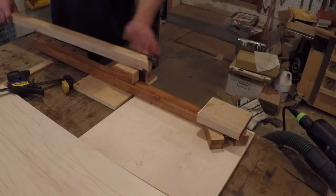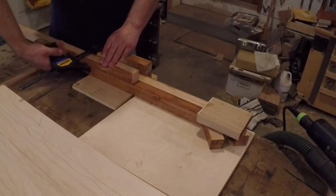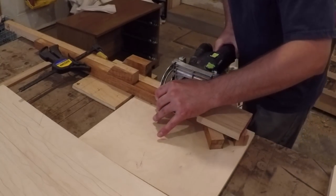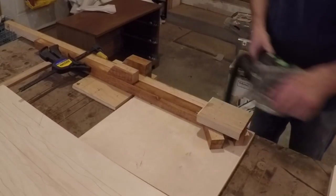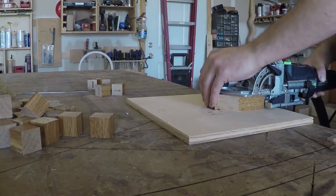For the spindles themselves, I reset my jig so I have something to clamp to. Then I set a stop block to the left and right to register for both the upper and lower cross braces. Then for the very bottom cross braces, I reconfigured the jig one last time to cut the mortises on both sides.